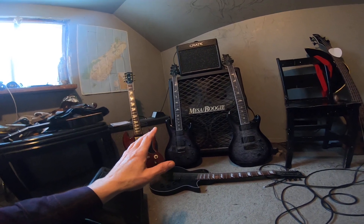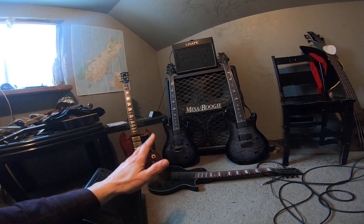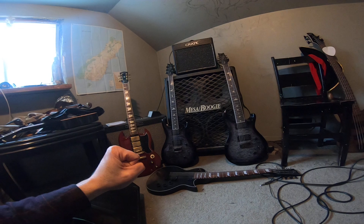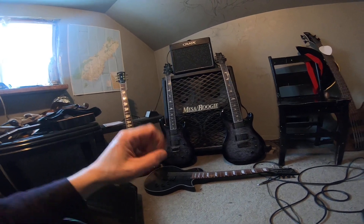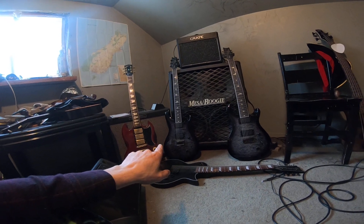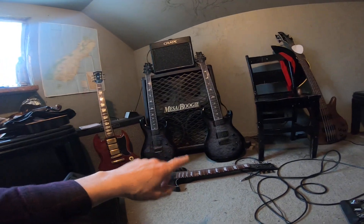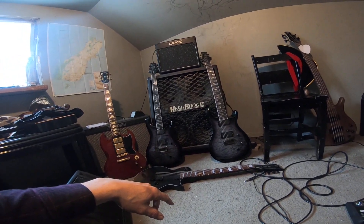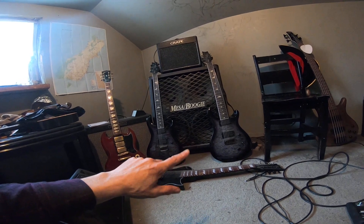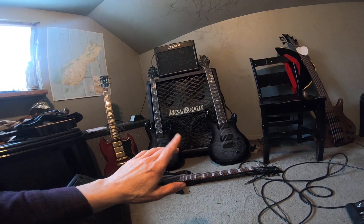You're probably asking: why would drop tuning not be as heavy? Drop tunings are crazy heavy, and you're right — they are. But they don't have that natural beefy low end that you get out of a baritone guitar. For example, this guitar in Drop C sounds really heavy and great, but it does not have anywhere near the punch of the baritone at standard tuning. Even just playing E to E on the 7-string, it's still heavier.